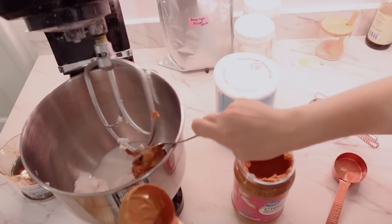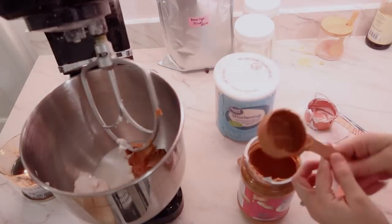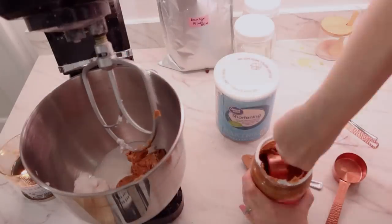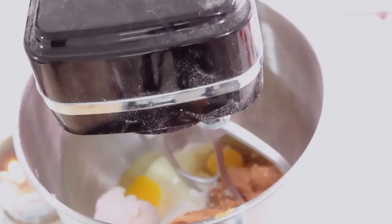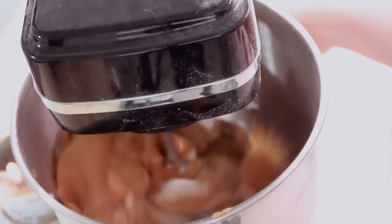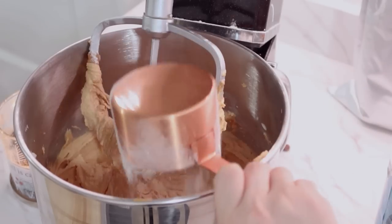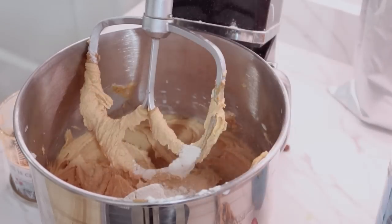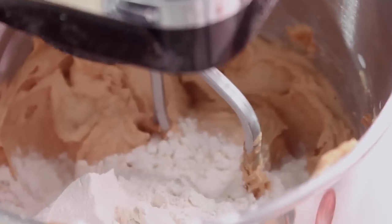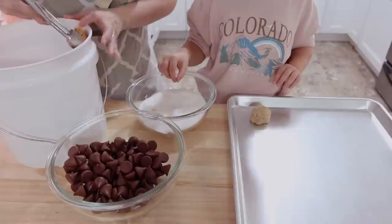But this recipe is extremely simple, and it just calls for some shortening, some flour, some sugar, some peanut butter, obviously. And I think you could swap out that shortening for butter if you wanted to. I just had shortening on hand I wanted to use up. I'm not one that normally purchases shortening unless there's a specific recipe that I really need it for. So I just had it in the pantry and I wanted to use it up, and this recipe did call for shortening.